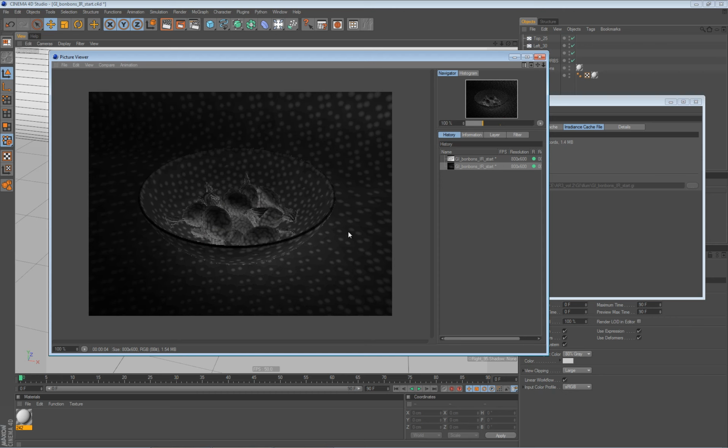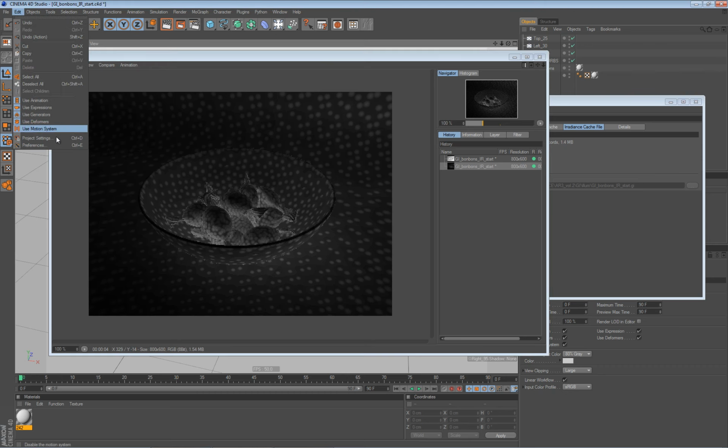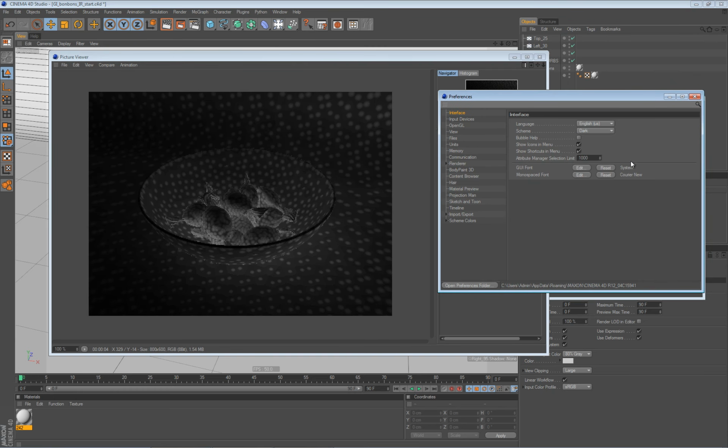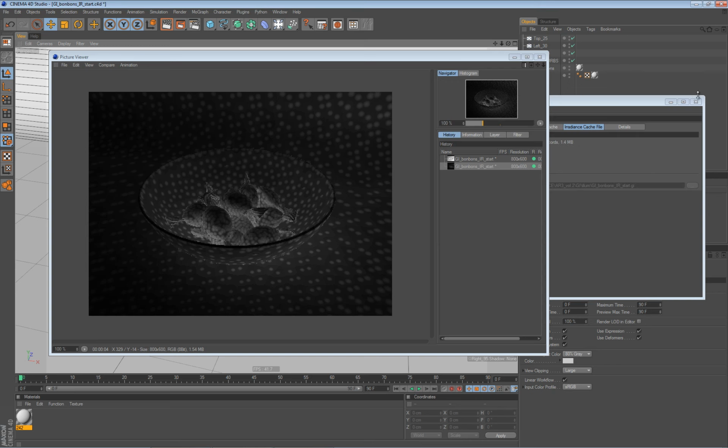And this is what we have. And you see these guys? These guys are samples. Okay? If you go to render settings, here in the preferences, you can actually find out the number of samples. Under renderer, you have to enable show global illumination info in console.